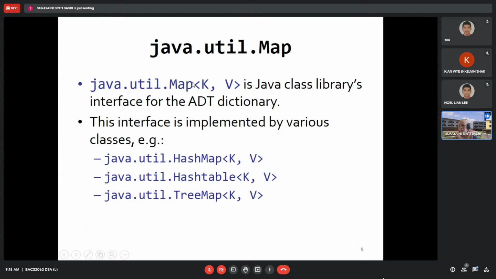This Map interface will be implemented by various classes, which are HashMap, Hashtable, and TreeMap. So all of these will override the hashCode method from the Map interface.